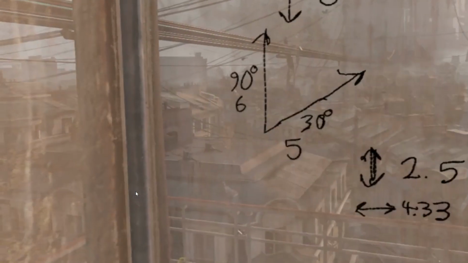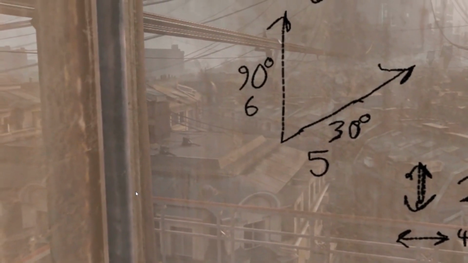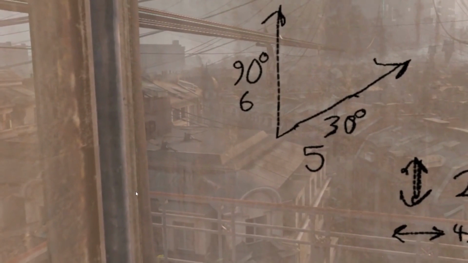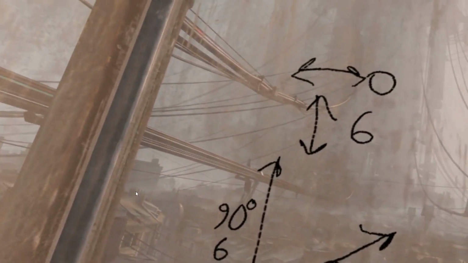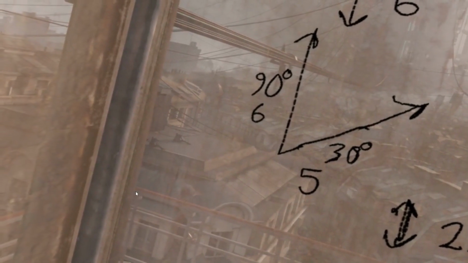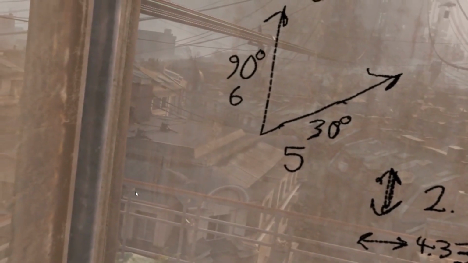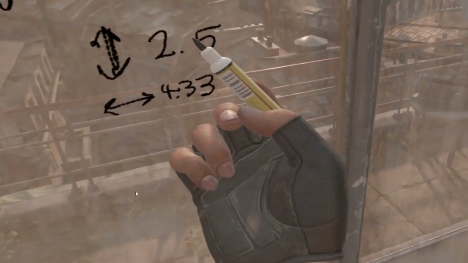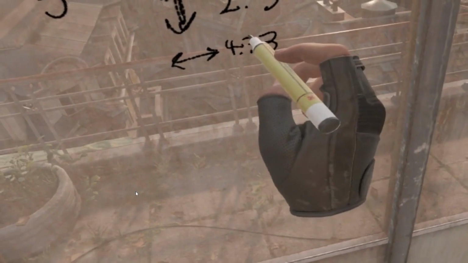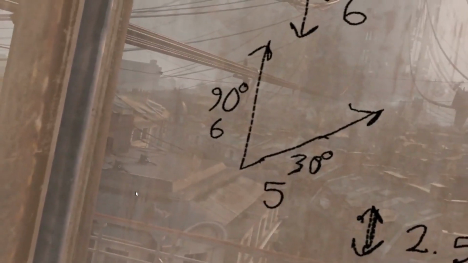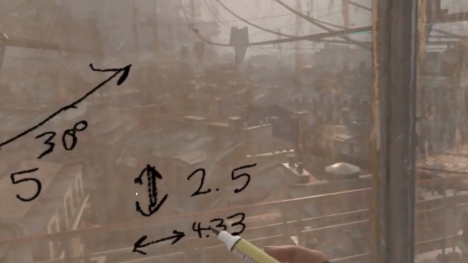So we need... Oh, wait. Was I doing this right? I'm trying to remember what the next step was. I'm suddenly drawing a blank.